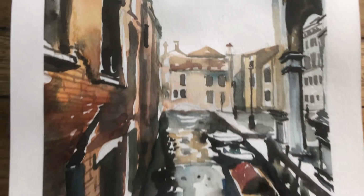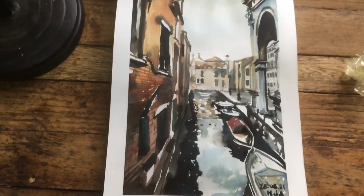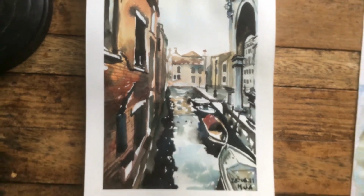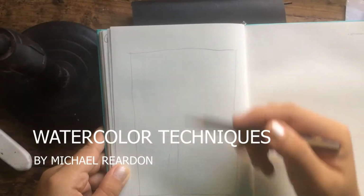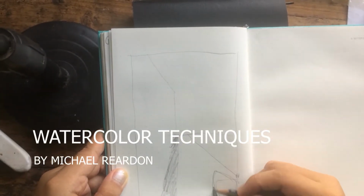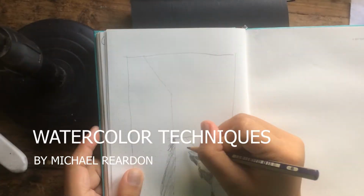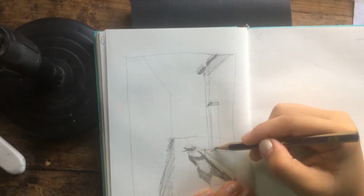How are you? Today I was inspired by everyone who continually shares their support for me. And right now I wanted to share with you a painting that was inspired by a book titled Watercolor Techniques: Painting Light and Color in Landscapes and Cityscapes by Reardon. It is a great book with tips, techniques, steps, and illustrations for watercolor.